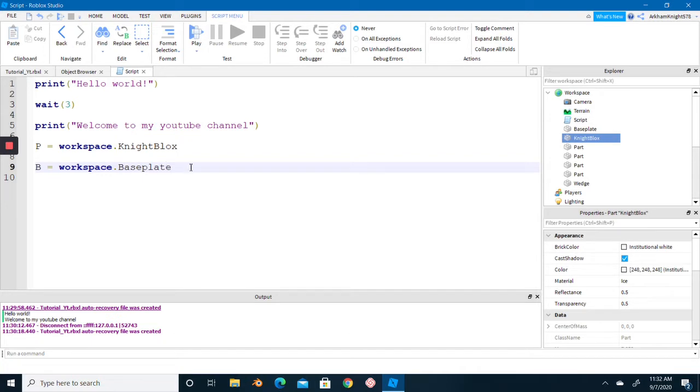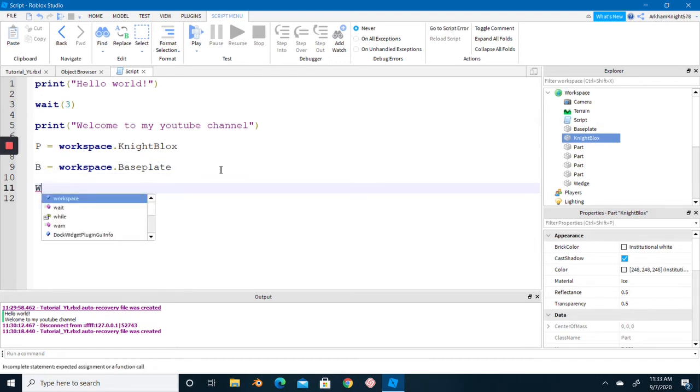So now we are going to reference the parent. We're going to be referencing the workspace. There's something called script.parent. script.parent is a line where the actual script itself references its own parent. So let me just do like W for workspace.